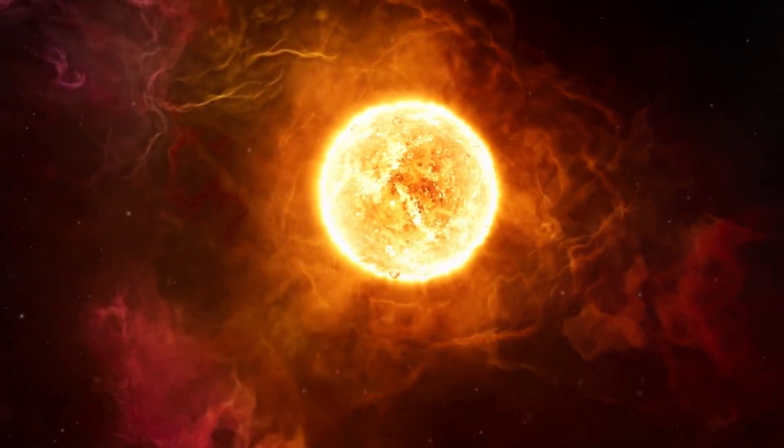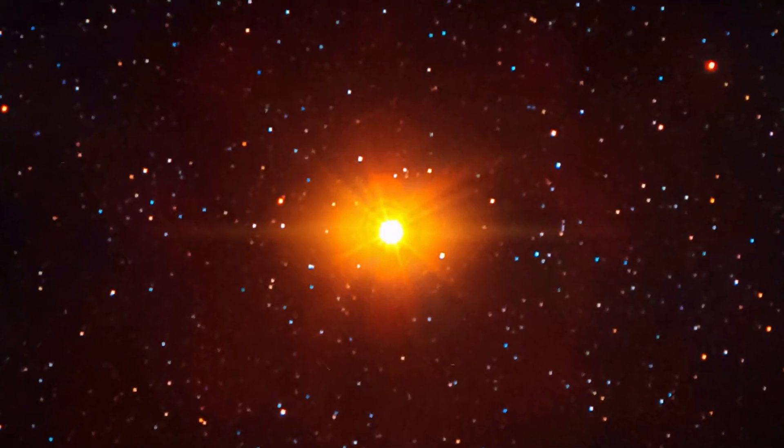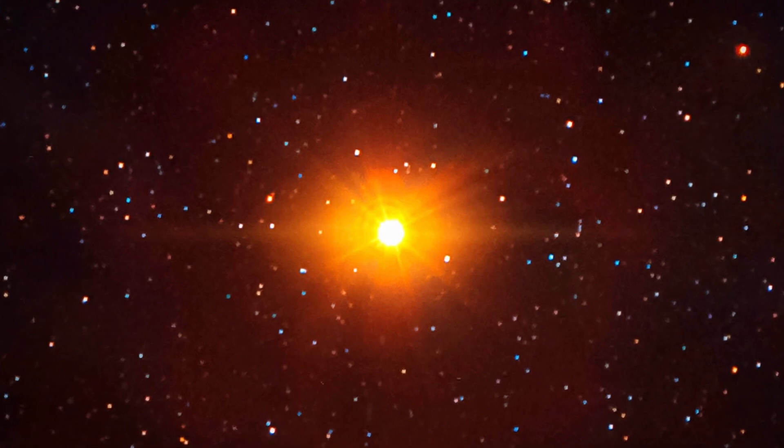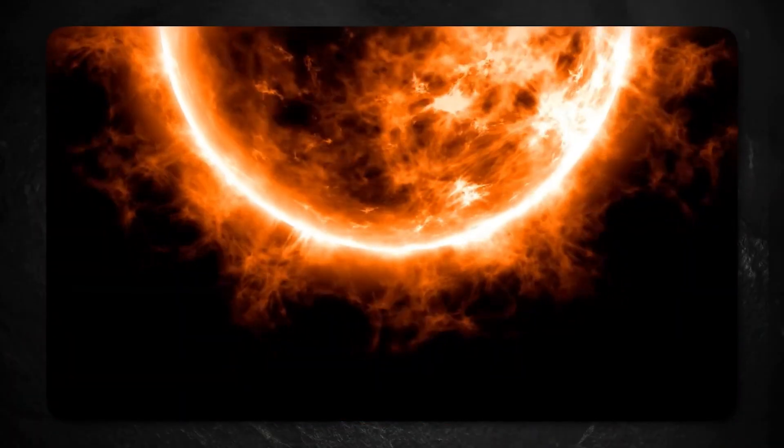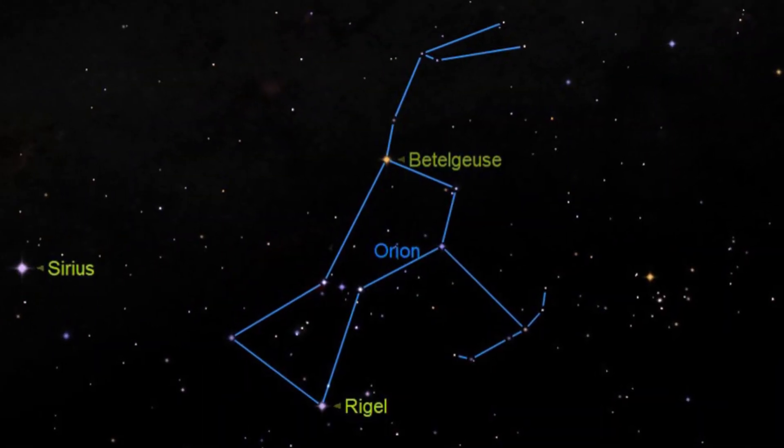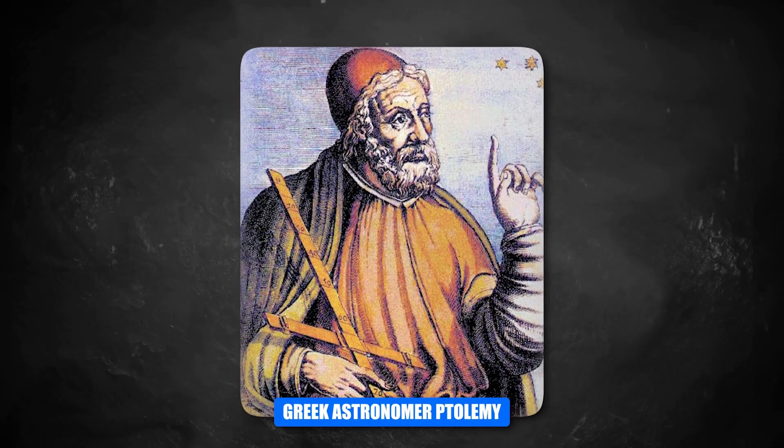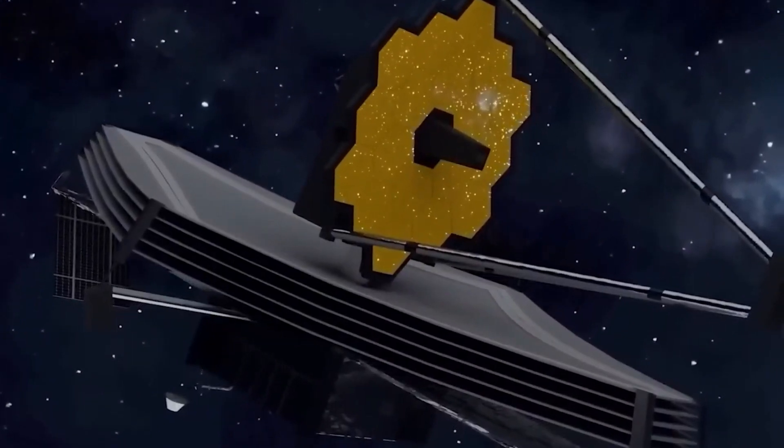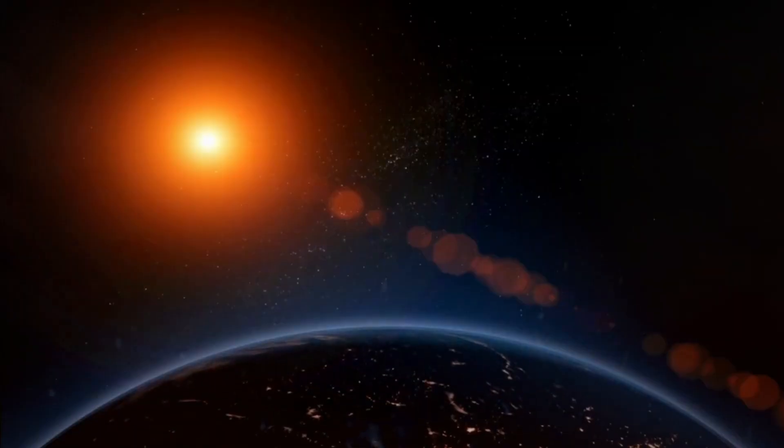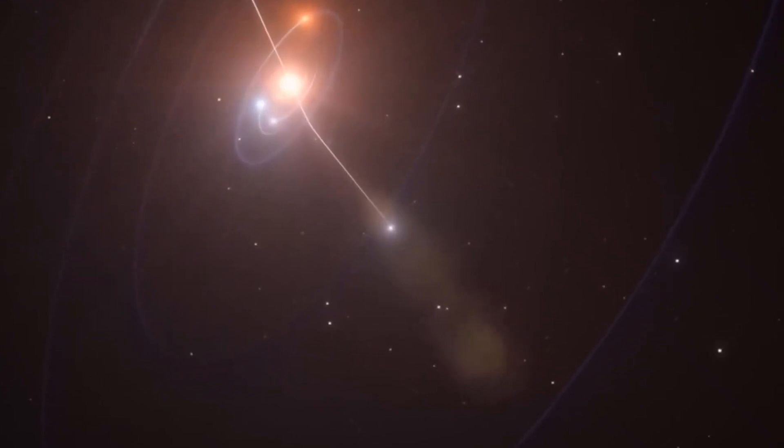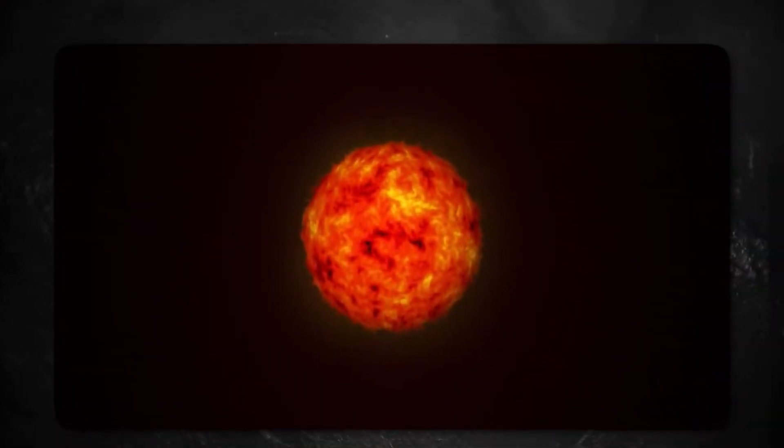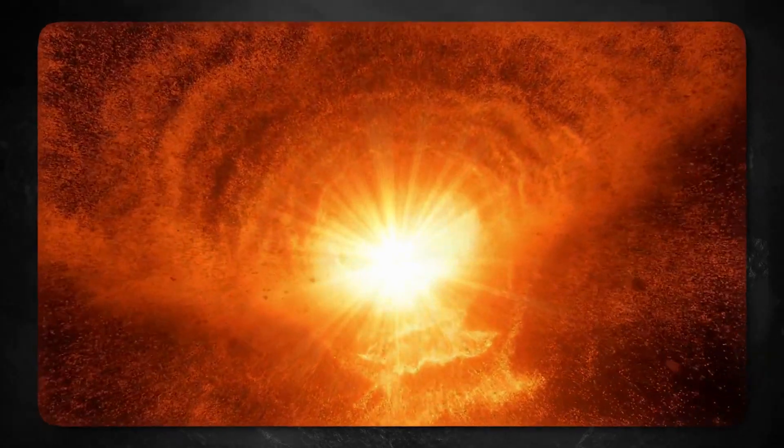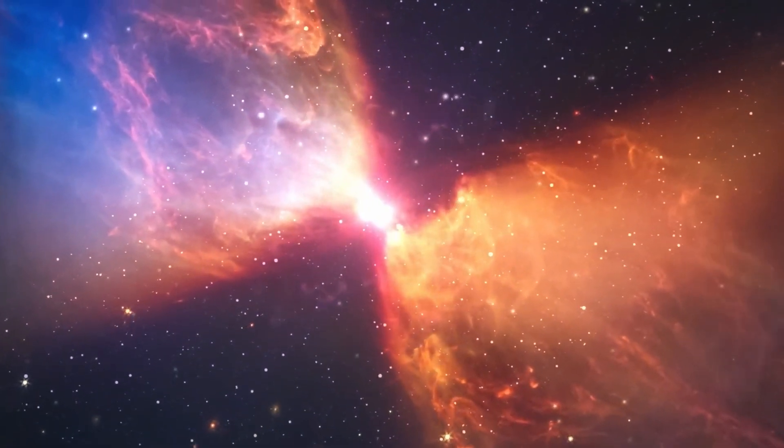A star like Mu Cephei, Antares, or Betelgeuse could explode with a huge amount of force in a supernova. A supernova close to Earth, especially from a star like Betelgeuse, makes a lot of people worry about what could happen to Earth if it happened. It's not likely that a Betelgeuse supernova will hit Earth directly, but if it does, the effects could be big and far-reaching. Different people have different ideas about when Betelgeuse might erupt in a supernova. Some experts think it might happen soon, while others think it might not happen for thousands of years. People think that the supernova might be happening sooner than they thought because Betelgeuse has been getting less bright lately. This lack of clarity makes it even more important to understand how stars work and what dangers cosmic events might pose.